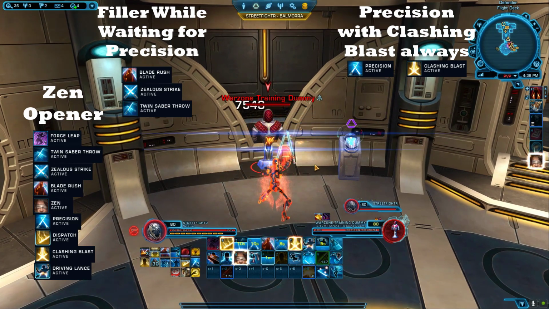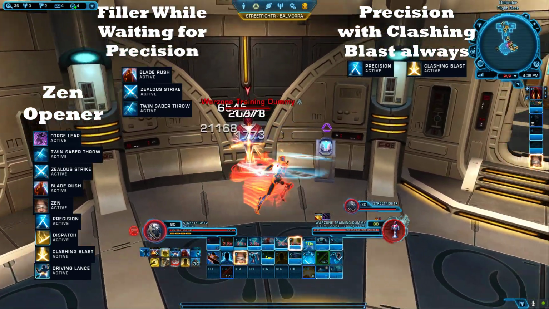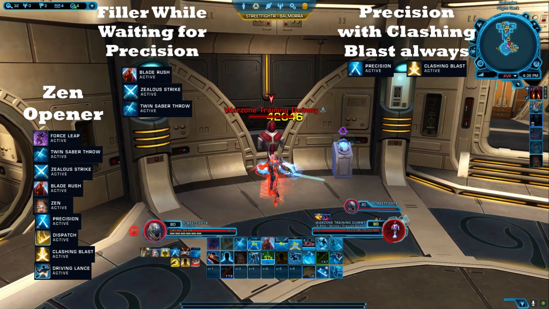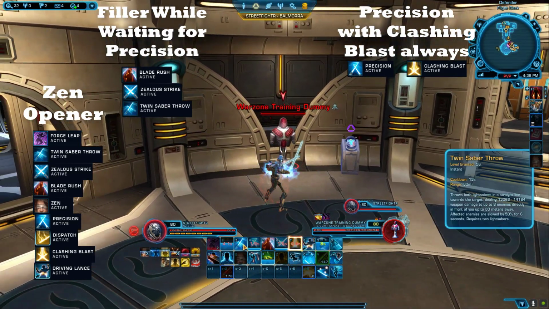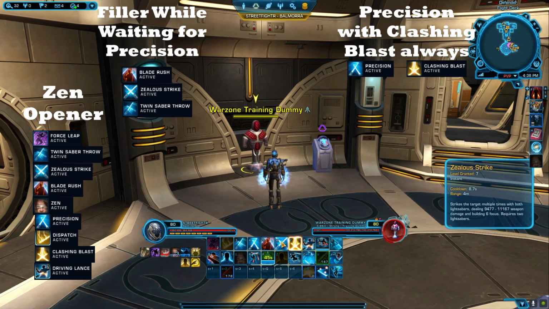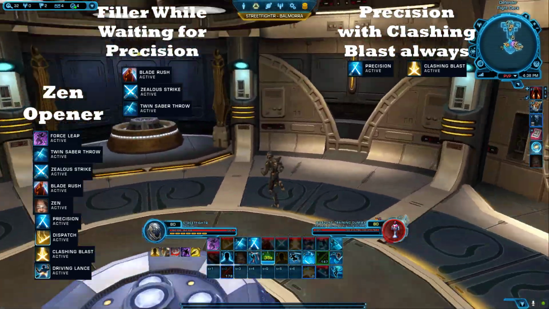Zealous Strike, Precision's ready. Use Precision, Dispatch, Clashing Blast, and Lance, and then you can go ahead and get everything ready again. This time we have Zen, so this time we're gonna Zen, use Precision, Clashing Blast, Blade Barrage, and then Dispatch was available, okay? Make sure you keep using Twin Saber Throw so that you can auto crit on Dispatch, and then you just spam Blade Rush and Zealous Strike in between all the big hitting abilities until Precision is available again, okay?